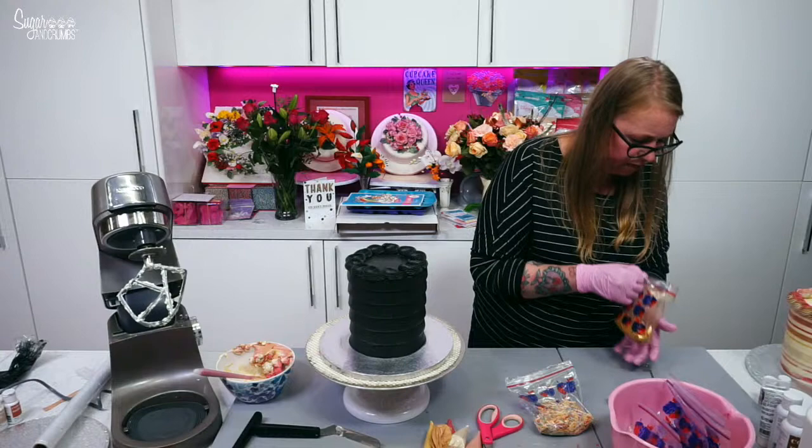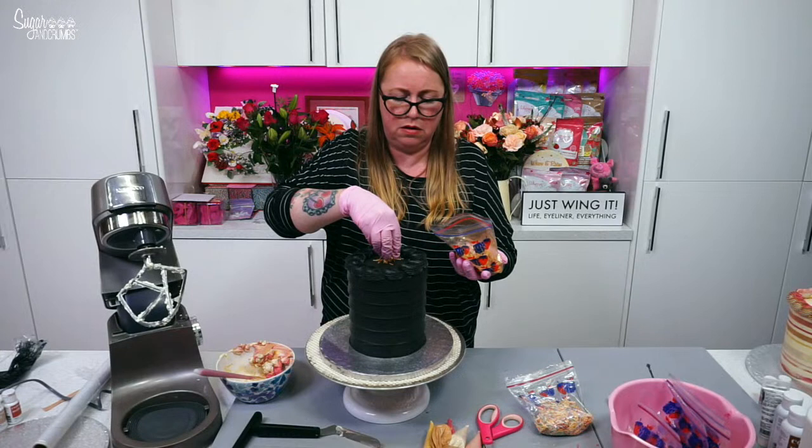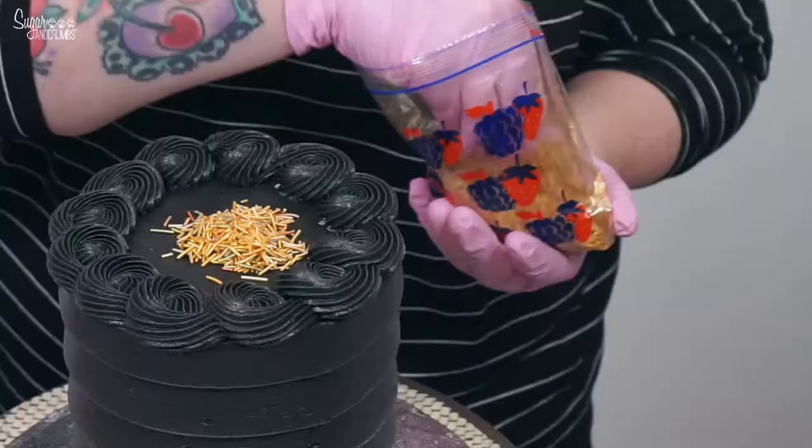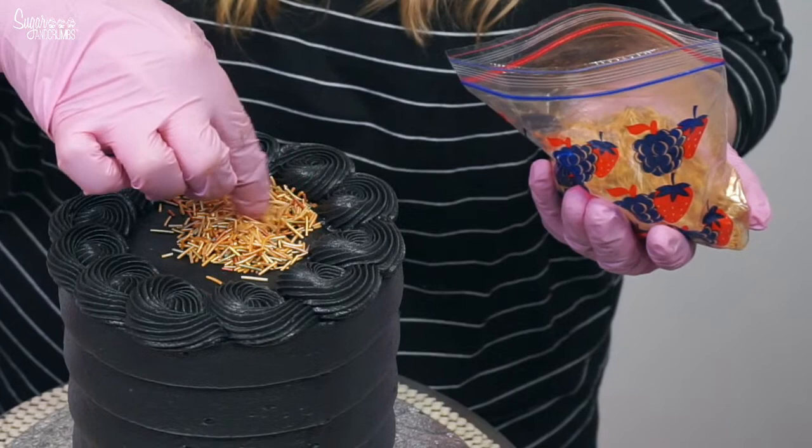Yeah. Okay, well, I'm just going to put my hand in here because that's how I do it. I'm just going to go straight into the centre. Oh, that's really good. I like the tones coming through the gold, do you? But you can make them all gold if you added more Wonder Dust to them, so it's entirely up to you. But I quite like the colours coming through.